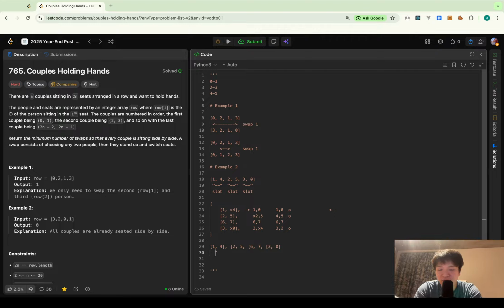So I start from this, and from each index, I make the swap. So when I'm here, as I did, I swapped this person with this person. Then I swapped this person 3 with this person 5.